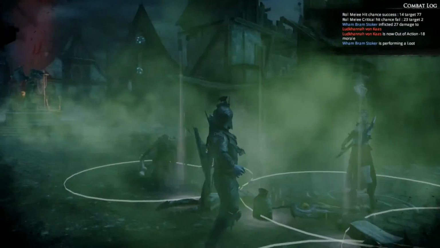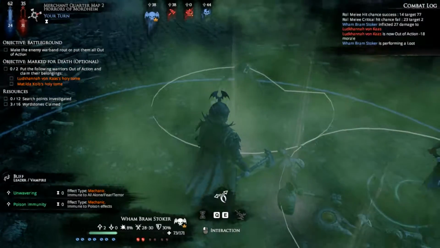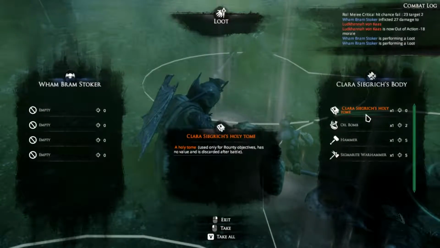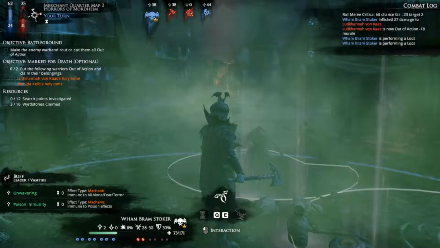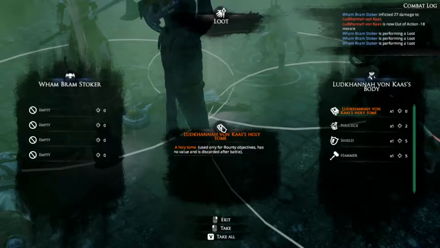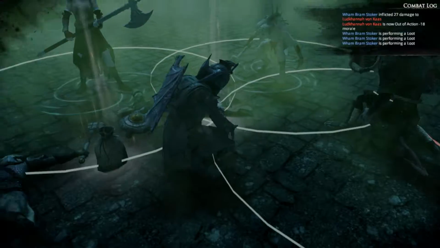So that's the lady that went out of action first. Well, she's not the one that we want, so there we go. Clara. Was it Clara? Sorry, I'm not remembering the names properly. So, Matilda. It's their leader. It wasn't their hero. So let's loot her and take her tome. We'll take her hammer and her shield as well. Objective completed.